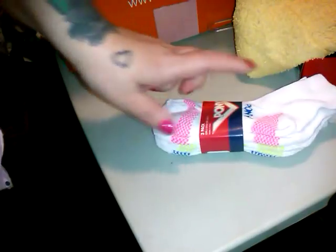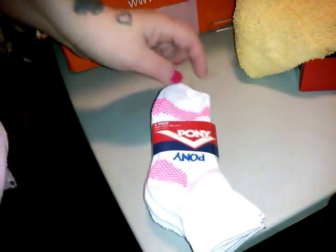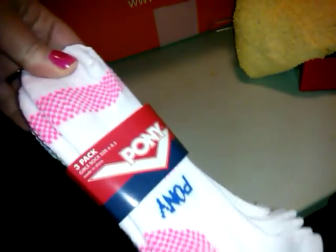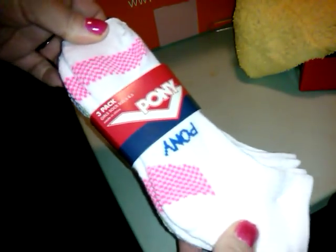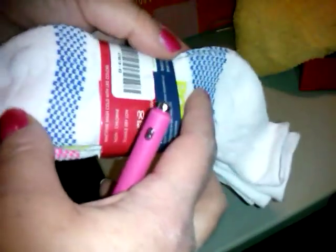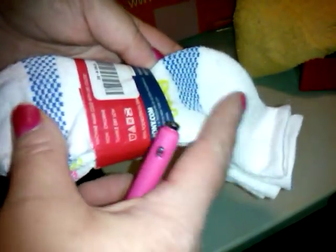Now I didn't think I should have just bought the black ones, but looking at the size here in person, they look bigger because it says the size is shoe size 6 to 8.5. Now that almost looks like my son's 3 to 9 shoe size, but they might shrink in the wash because I bought them for the Masterpiece dolls. So, I mean, their feet will come to here and I'll hide underneath their clothing anyways. So that's why I got these white with a little bit of color on them, basic.